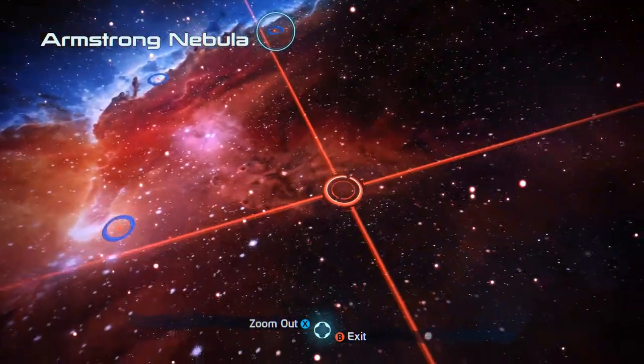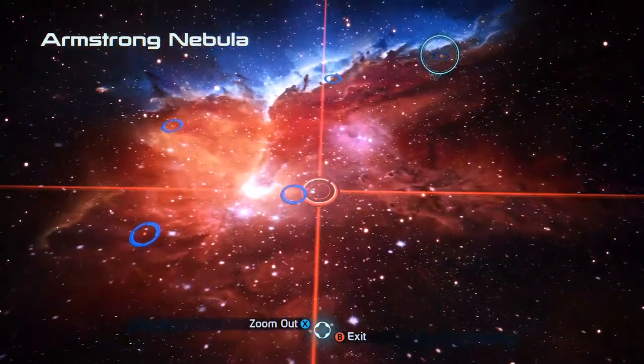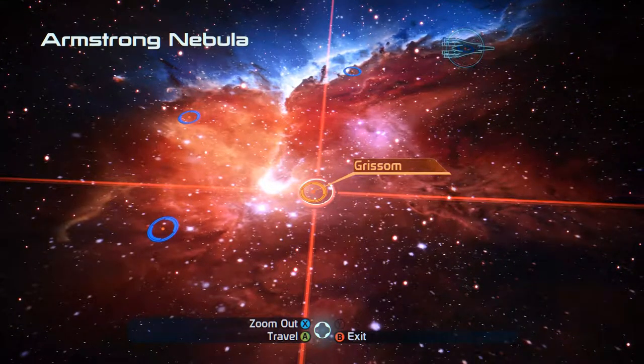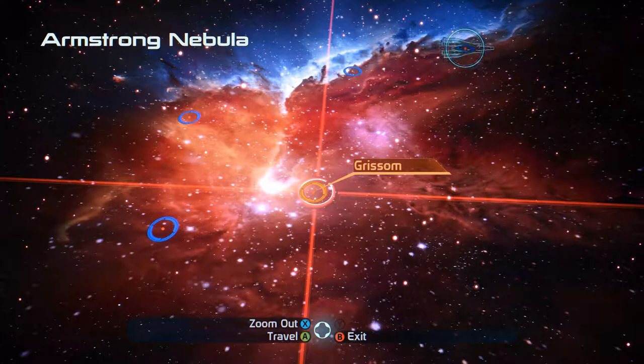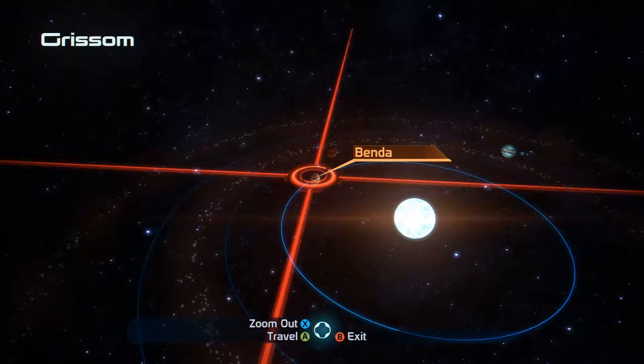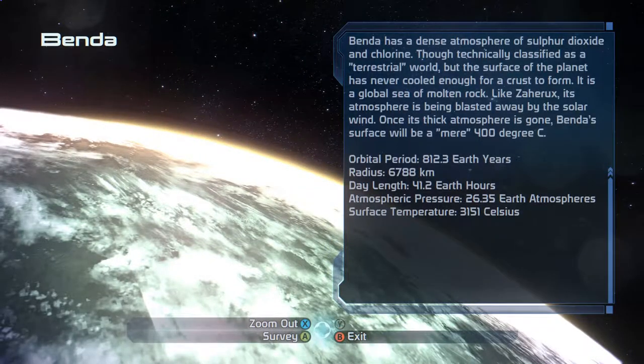Alright, so now I think there should be a new system that shows up. Yes, this was not here before. Alright, get us to Grissom. So this has been a long, multi-part adventure with the Geth. All right, we have arrived at the planet Benda. And we are surveying it.